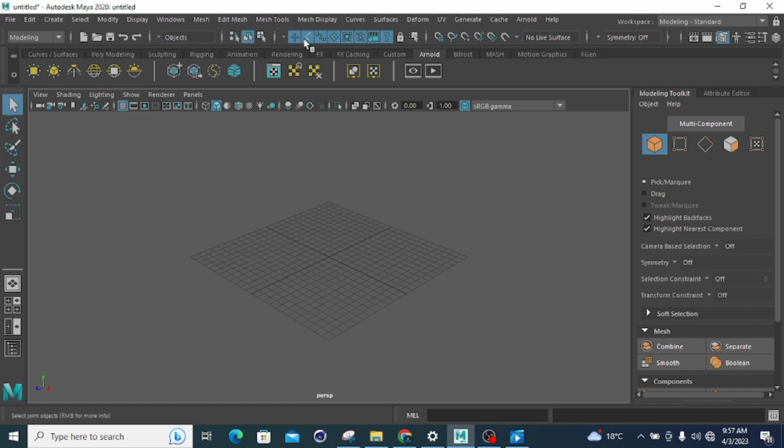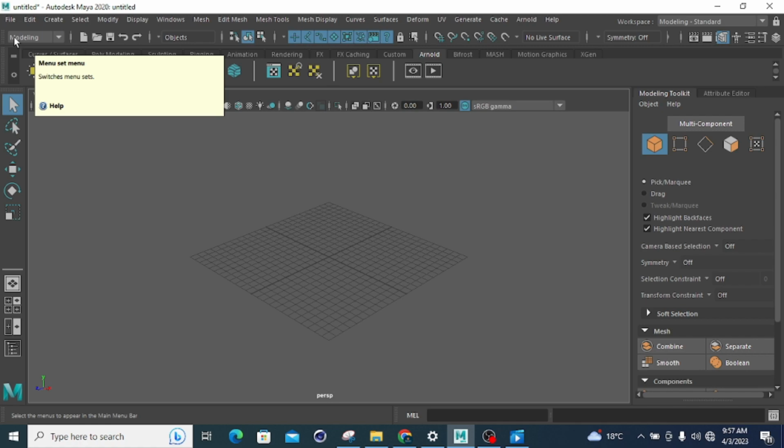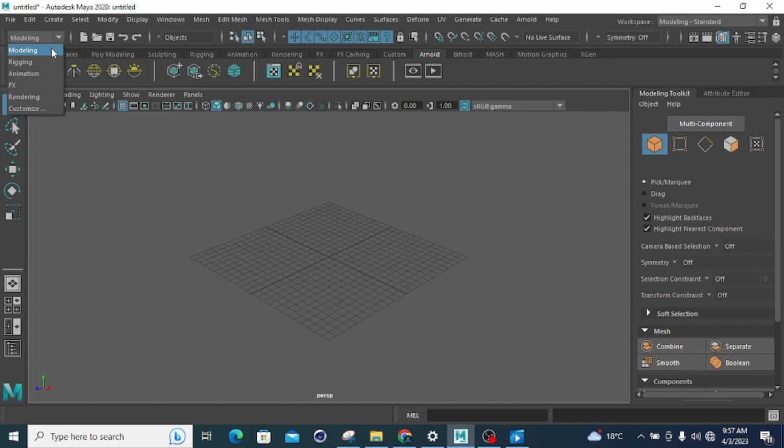Now the next one is known as my status line group, which is the most important and the most used in Maya 2020. So let's begin with the first thing, which is this part, which shows Modeling here. When we drop down, there are multiple options: modeling, rigging, animation, effects, rendering. All these can be selected. Let's say I select rigging, so it will perform rigging. Animation performs animation, then rendering, and effects. So this is known as my menu set list, and this section is my modeling menu set.